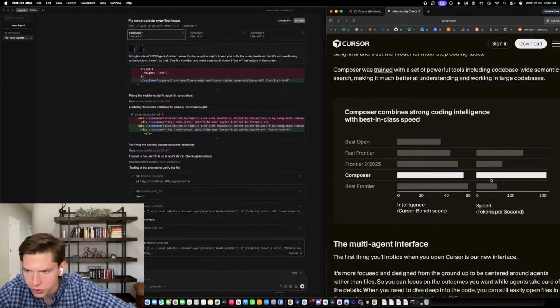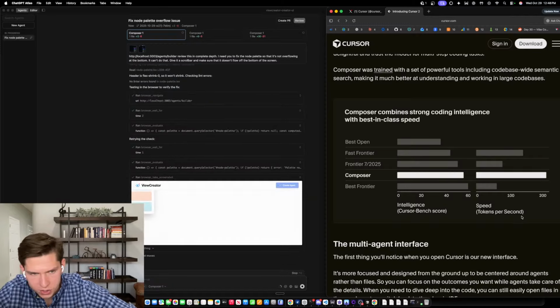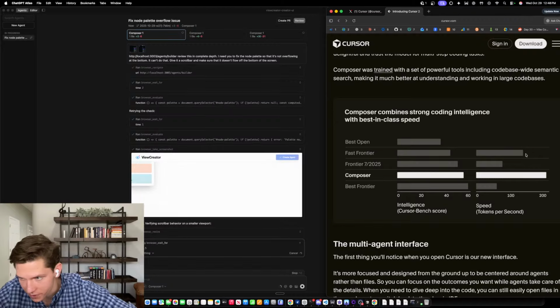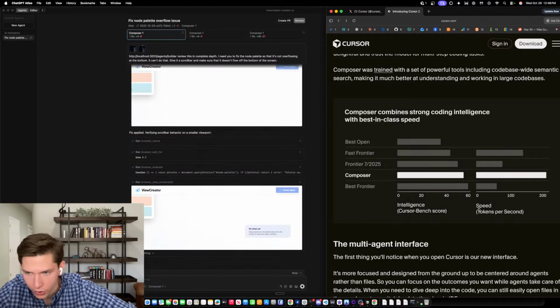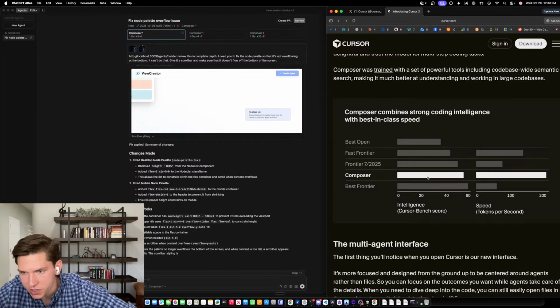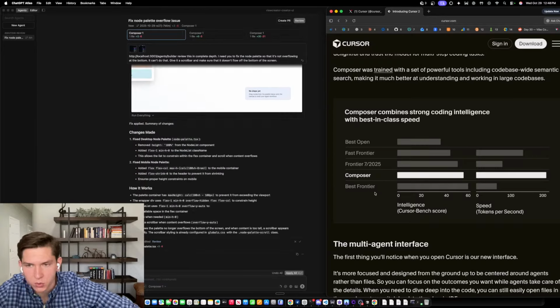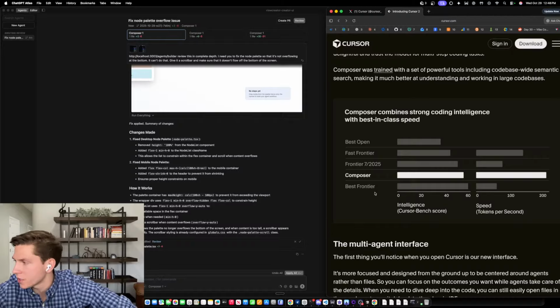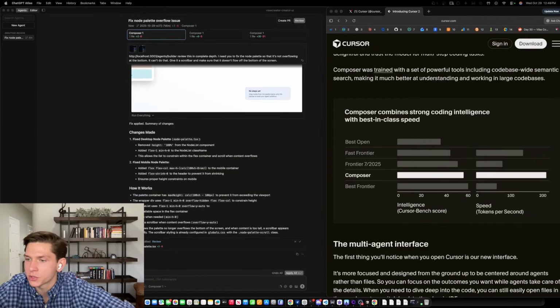But Composer, 200 tokens per second, which is absolutely insane. Look at how it absolutely dominates that. They really just focused on speed is what they were trying to do. So intelligence, it's okay. It doesn't beat the best frontier, which may be GPT-5 high or something. But in terms of speed, definitely very, very good.